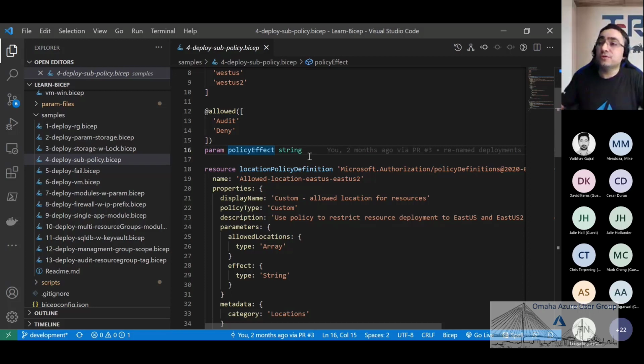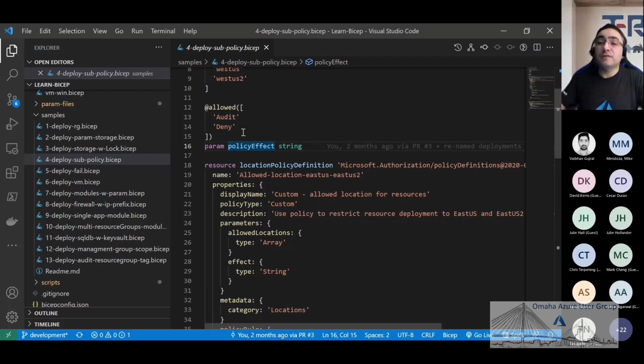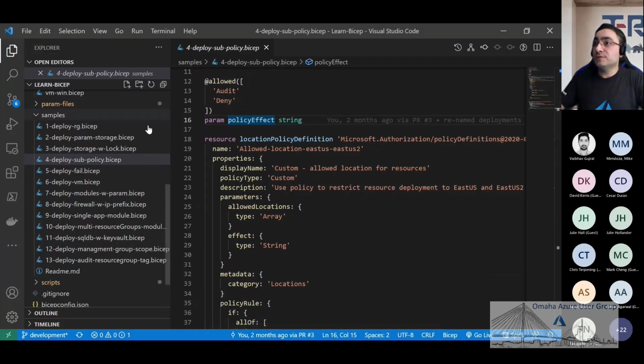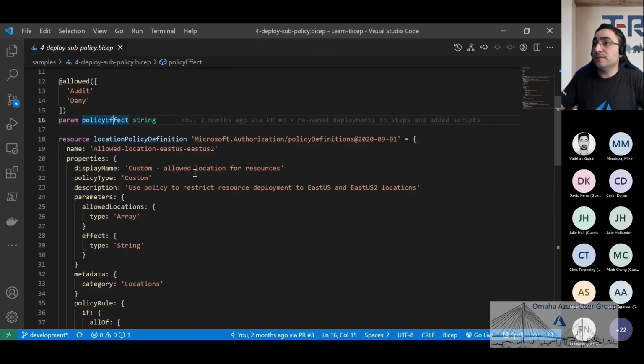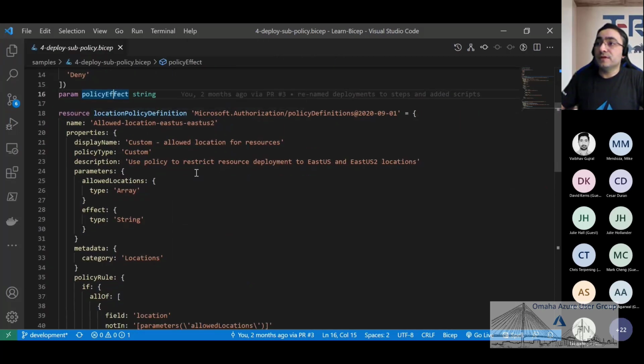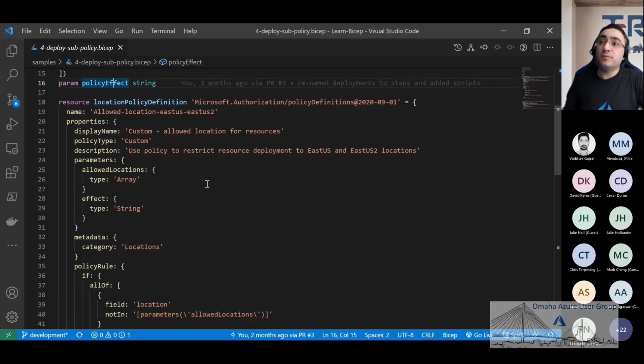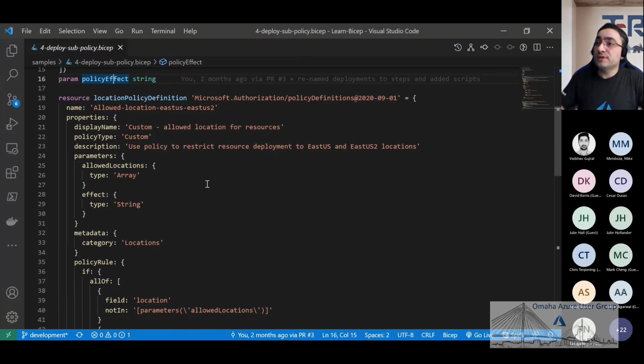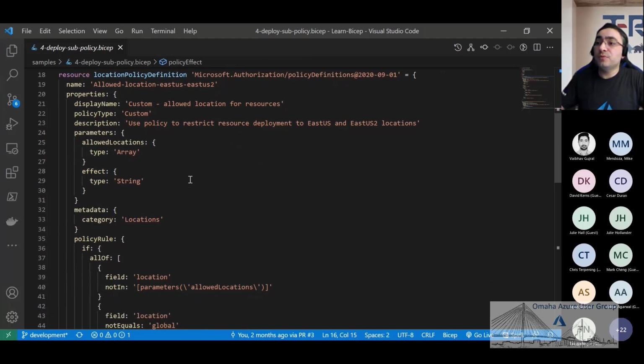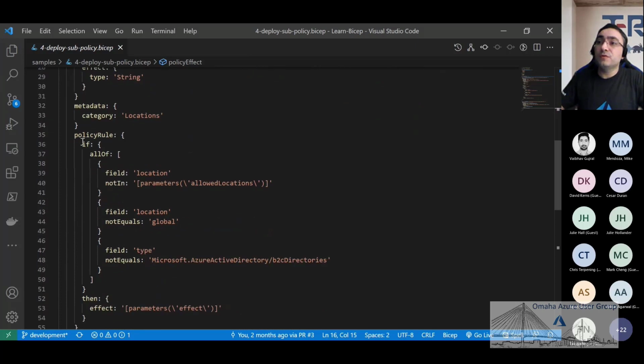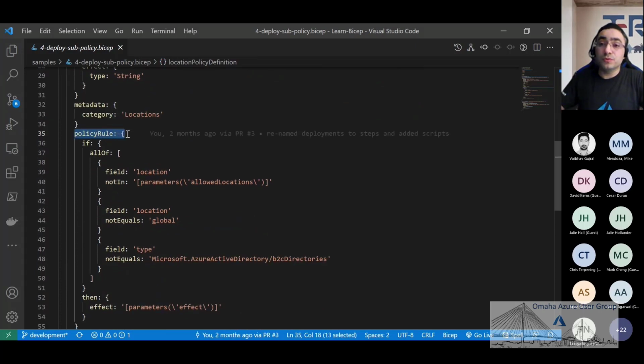There are only two options, where deny will make sure that any new deployments are checked, and if it doesn't satisfy your policy, it's going to prevent the deployment from happening. Then we have the description of this policy. This policy is actually a custom policy. It has a policy name, but the main thing to look at is the policy rule.